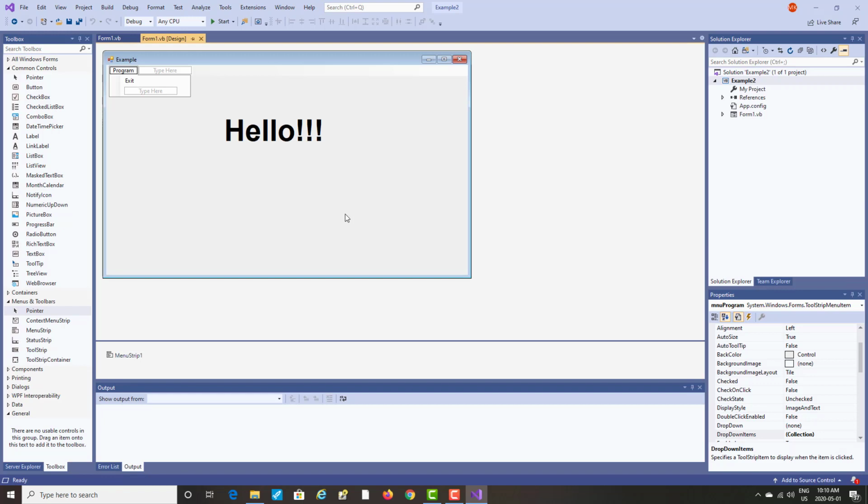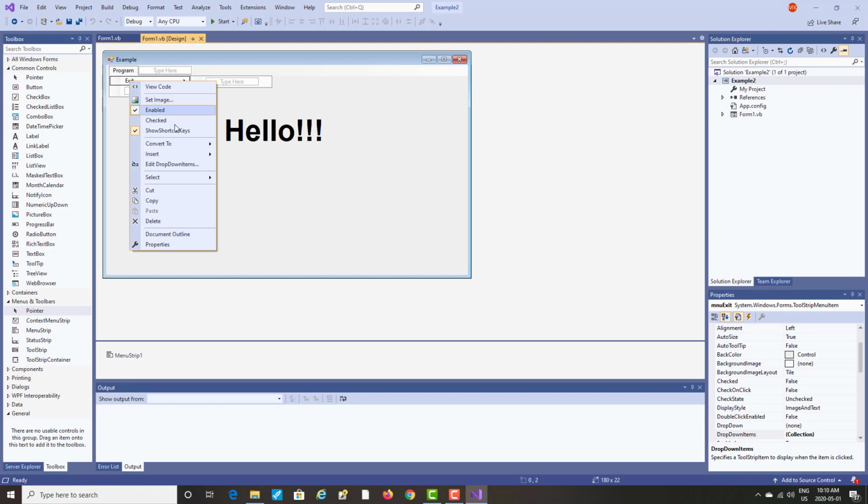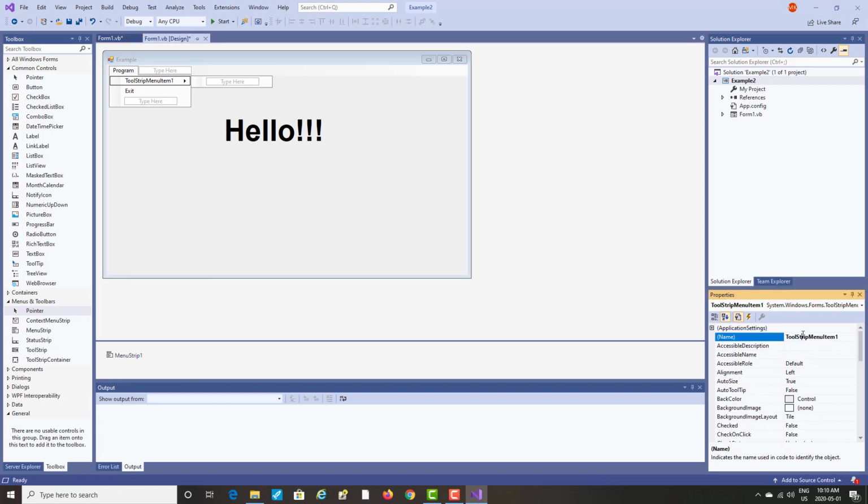Let me show you. First, in review 6, you are going to add 2 more menus. Usually exit or end is at the bottom. So we are not going to type here our new menus. We are going to do it in a different way. So point to exit, click with the right mouse, and then insert what? Menu item. All right. Now, what an ugly name. Tool, strip, menu, item 1. No. We are going to call it nicely menu hello.